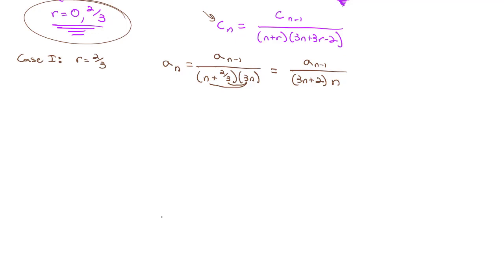And now we can run through our cases to try and find our pattern. Just like we did with power series, this series is going to start at n equals 1. So if n is 1, a sub 1 is equal to the previous term, a sub 0, over 3n plus 2 is 5, times n, which is 1. When n equals 2, a sub 2 is equal to, and I always treat the a sub n minus 1 separately, so I have 1 over, plugging 2 in, 6 plus 2 is 8, times n, which is 2, times the previous term, which is a sub 0 over 5 times 1.